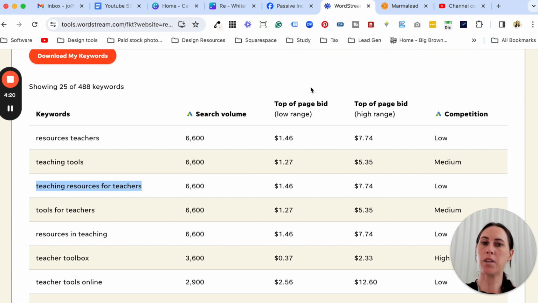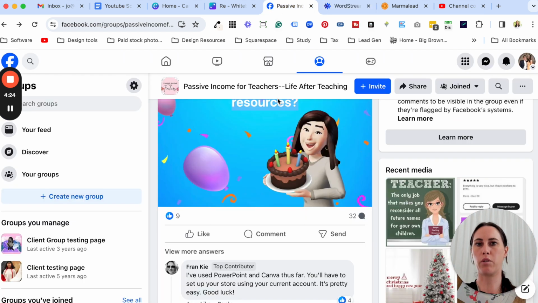Now, remember, sometimes the language that people are using in Google and then in Facebook groups might be a little bit different. So you kind of just have to use your human knowledge there. But doing the research is one sure way that your ebook will actually sell. You don't just go creating something willy-nilly. If you do that, you may have sales, but if you're creating for a need that's already there, then you're going to be a little bit more successful than just throwing things out there.